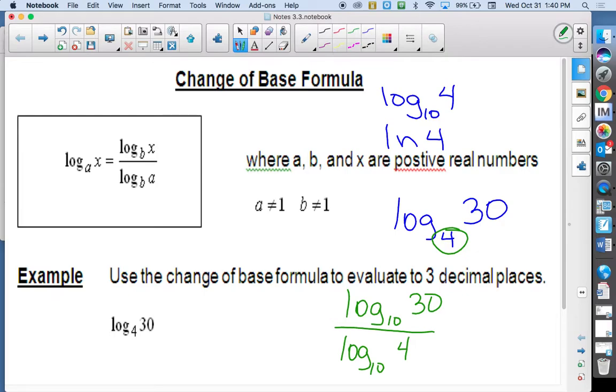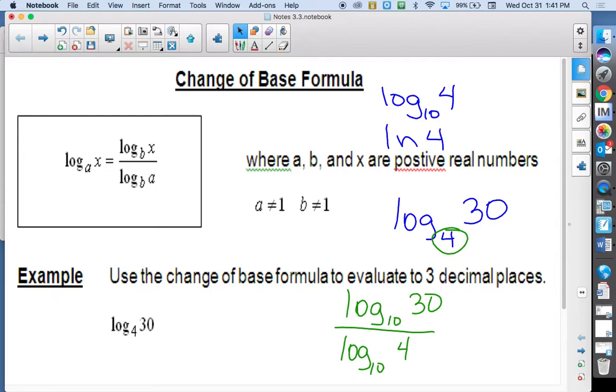It can be anything. So your calculator is really great because my calculator is like almost prehistoric. It's like a 1998 calculator. I don't have that fancy, wonderful button in your calculator that will calculate it without you physically doing this. But if you don't have that button, which I'll show you in a minute, this is how you would calculate the log base 4 of 30, or the log base 7 of 50, or the log base 2 of 25, whatever number you want to work with. So you take the log of the 30 divided by the log of the 4.